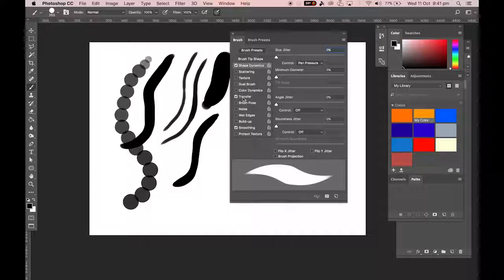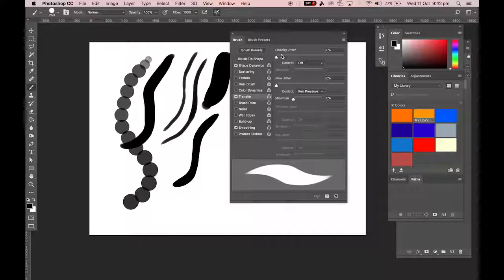I'm going to have a look quick down. A lot of these are turned off, and I do encourage you to check out some variations on this, have a play around. But transfer, I'm going to click onto that, and it's currently ticked off at the moment for the opacity, which is perfect. I'm just going to make sure that that's turned off.